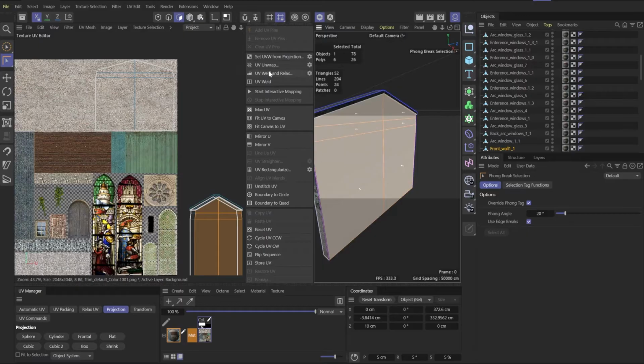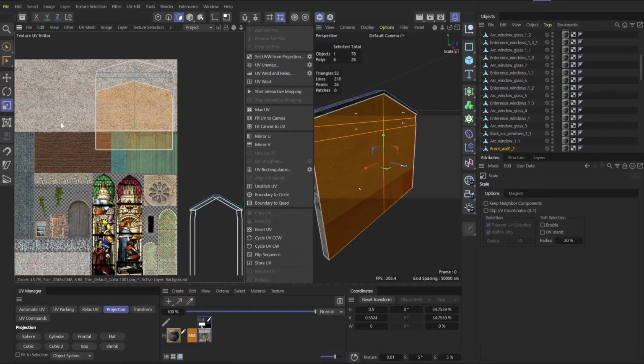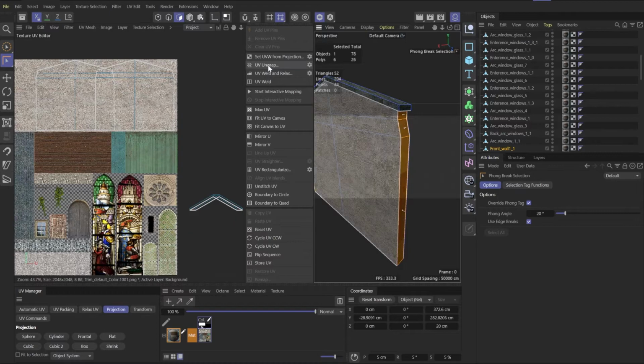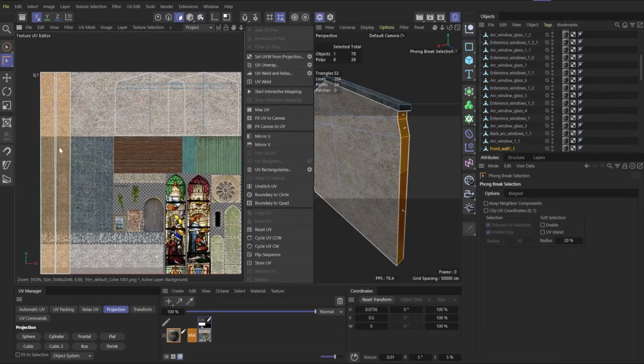Now repeat it again with the other side. Select it, click Unwrap a couple times, scale it down, then move it to the place. You can overlap it, no problems with it. Choose what texture part to use, just by moving the shell. Now let's select the sides and press UV Unwrap. Here they are, so let's scale them down and then move them to the right position.